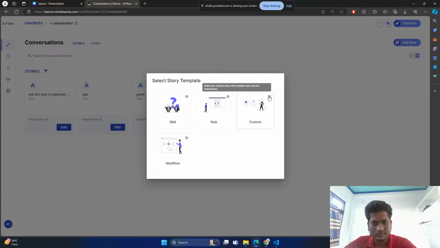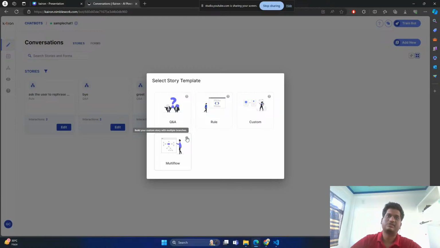Custom stories are important because we will be using this, where you can add multiple bot interactions with multiple utterances or actions in the story beneath the intent flow. As for multi-flow, suppose you have a complex story flow and the story flow needs branches based on conditions.